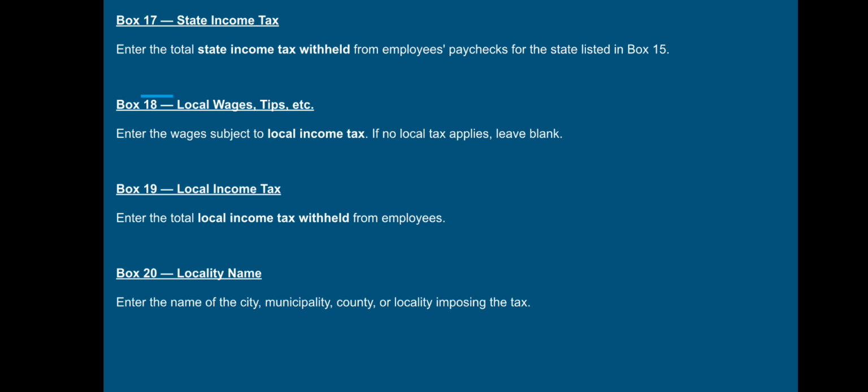So those are all the details to fill in the W-3 forms, and I hope this is helpful for you. So let's quickly recap. Form W-3 is the summary from the company's all employee W-2 form submitted to the Social Security Administration. It combines total wages, Social Security wages, Medicare wages, and taxes withheld for all employees into one report. The most important rule to remember is that the totals of Form W-3 must match the combined total from all W-2 forms.